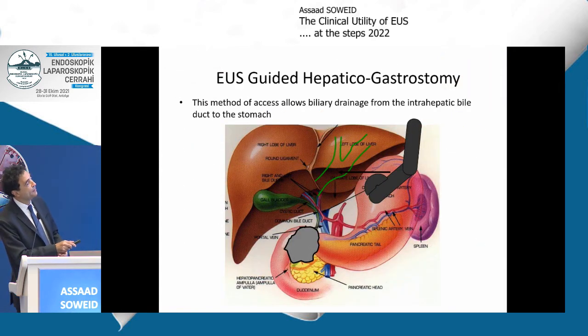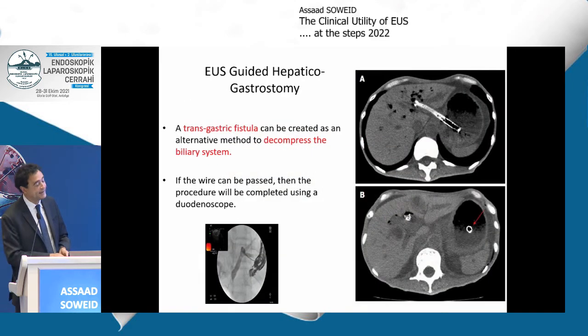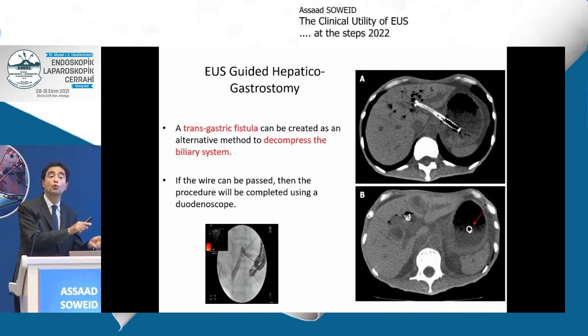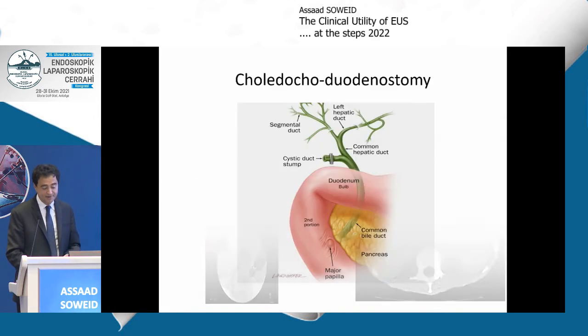If the bile duct is blocked from the level of, let's say, a Klatskin tumor, we can identify through the stomach a dilated left hepatic duct, and then put a needle in, and then this will help us place a stent. Metallic stent or plastic stent, we prefer metallic stents. By this, you're creating a hepatico-gastrostomy, so we are bypassing the biliary obstruction.